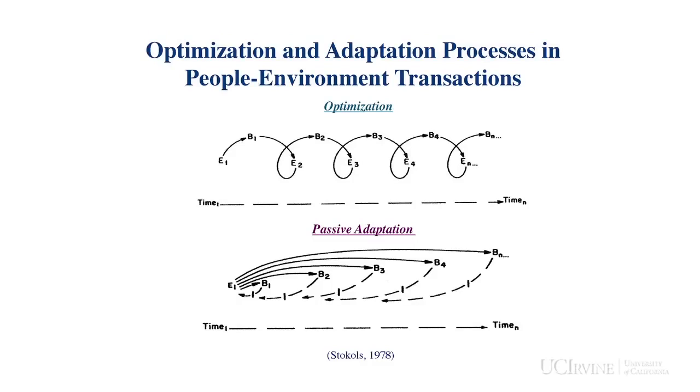Often we have to satisfice, so we have to put up with the best we can get in an environment rather than optimal. But here, you can't even do that. You can't even work toward a more satisfactory situation because the environment's so rigid, it just doesn't let you do that. So everybody clear on these two processes? Any questions about that?